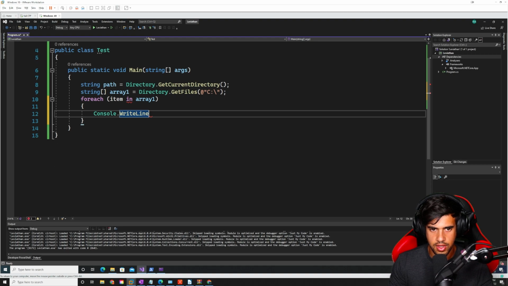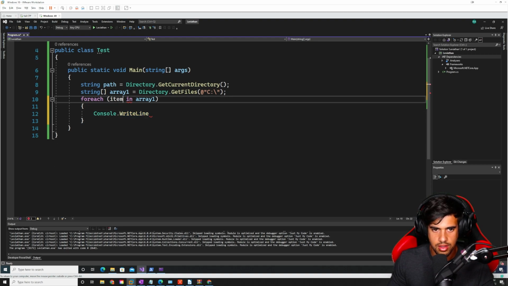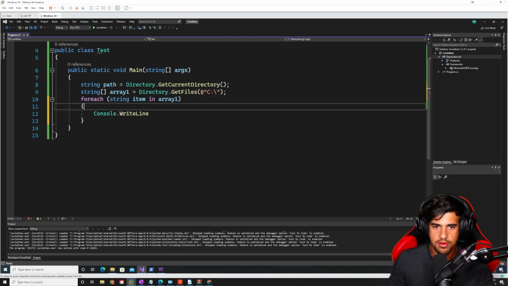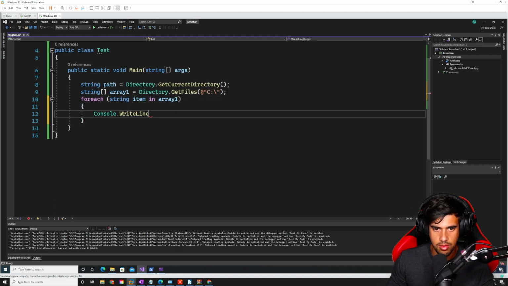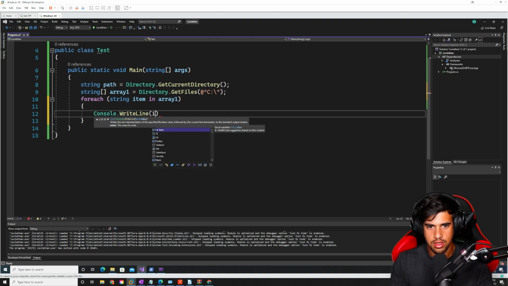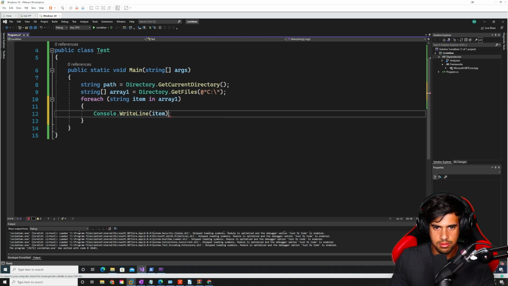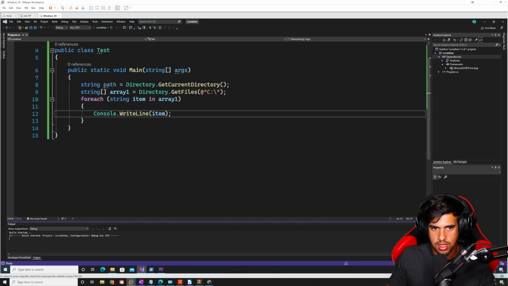on, and hopefully, we have to declare, since this is a statically typed or strongly typed language, what the data type of item is. It should be string, I believe. Console.WriteLine item. So now we'll try running this.